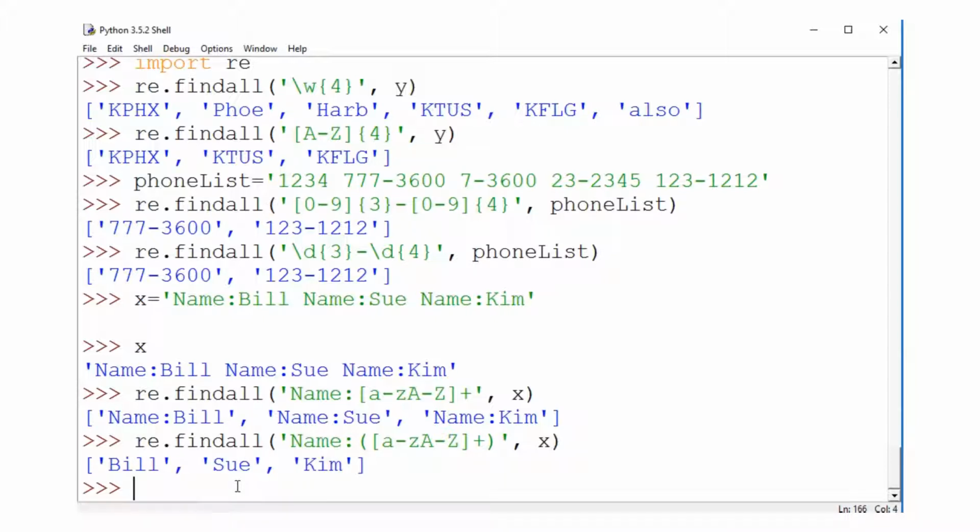So with these regular expressions, I'm using really simple examples where we just create strings here, but in real life, you're going to use them in applications where you have file I/O. Maybe you're reading in thousands of lines from a file and you want to pull out just the phone numbers or the email addresses or the names. Or it could be you're doing web scraping and you're pulling different things off of web pages, like email addresses. So I'm trying to use really simple examples, but these regular expressions are very powerful and they can help you do some data mining on some really big files.